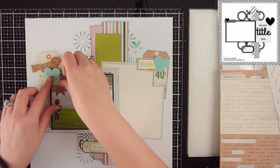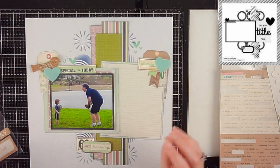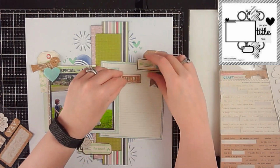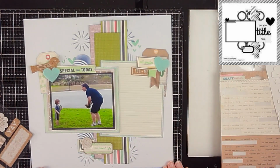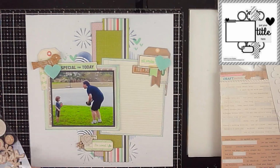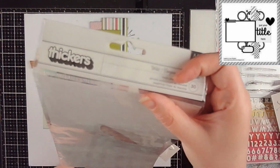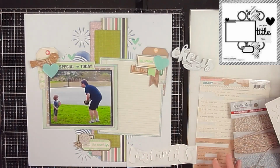Now here I have a cork bird, and I have realized that I have a very hard time using cork. So I had this little sticker sheet full of cork embellishments, so I pulled it out and figured I have pictures of my son and my husband, and they are playing in the yard, and my husband is teaching my son how to play this like ball game where it's like one of those balls and you throw it back and forth and it sticks to the thing that you hold in your hand. And so he was teaching him how to play this, and I thought the cork definitely works for the outside and boys kind of theme that I had going, and so I thought those were perfect.